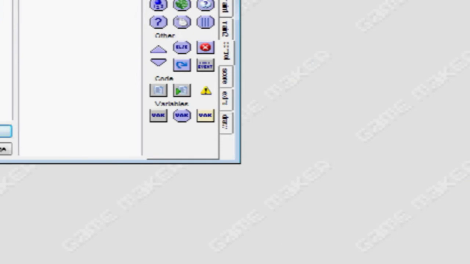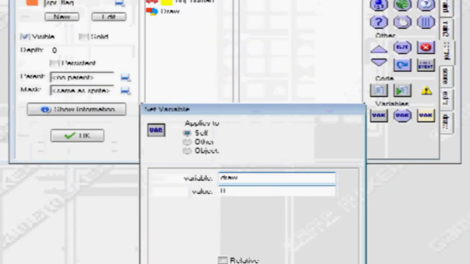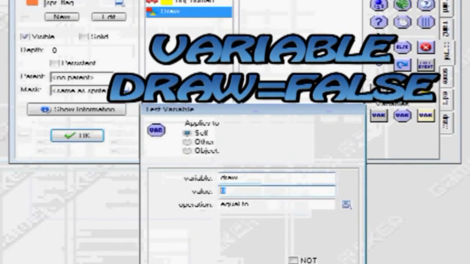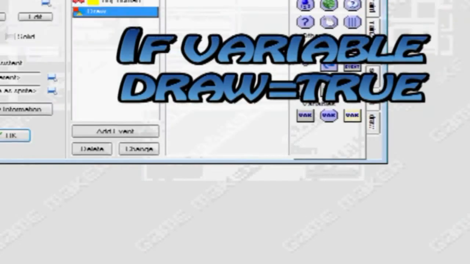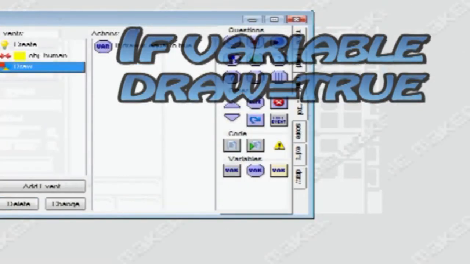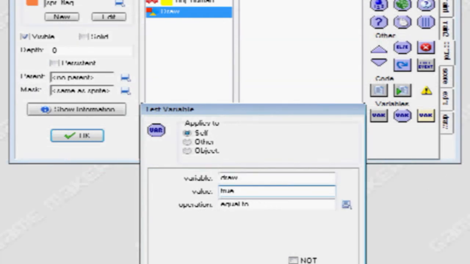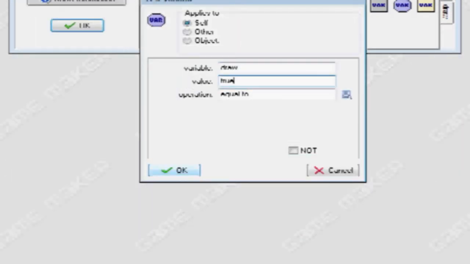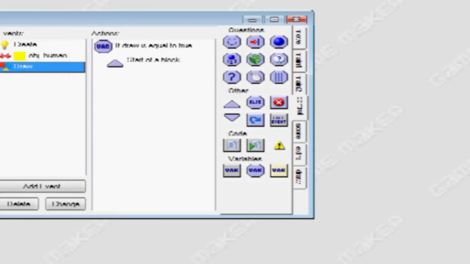In the creation event, we need to recognize that variable and say what the value would be in the beginning, so say false. And here we can test the variable. So here, put down the variable draw equals true. Then put those arrows there.